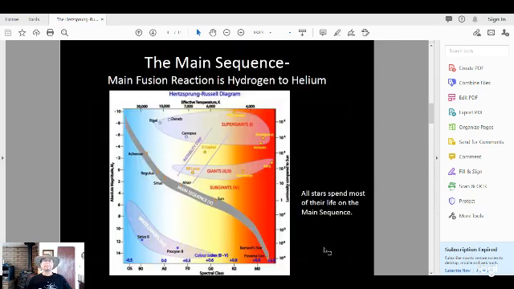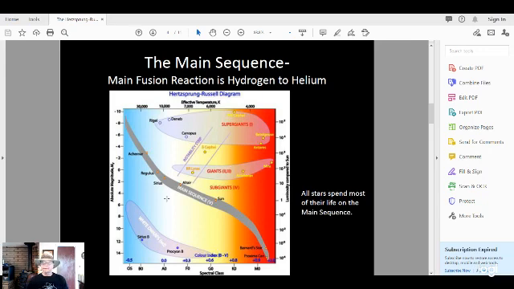The main sequence is that little strip you always see going right through any HR diagram. That's where the main fusion reaction is hydrogen to helium. That's the bread and butter of any stellar nuclear fusion reaction. When you're on the main sequence, that's your most common fusion product. That makes the star blue, white, or yellow. Once it starts going orange to red, it leaves the main sequence and goes into the giants or the red supergiants, which means you're going to eventually go supernova.